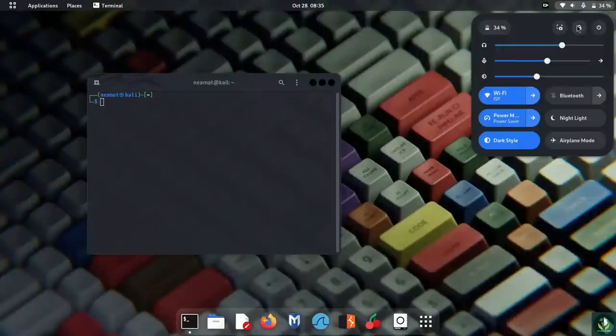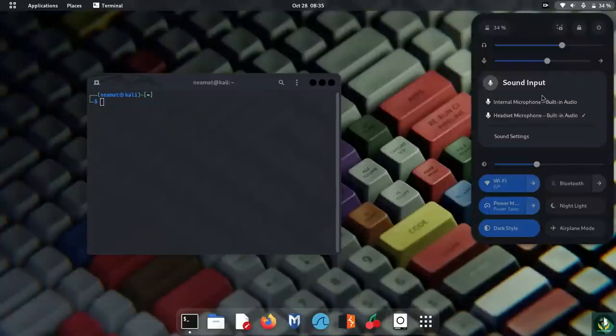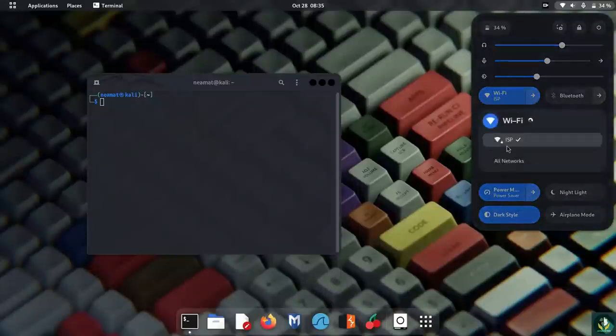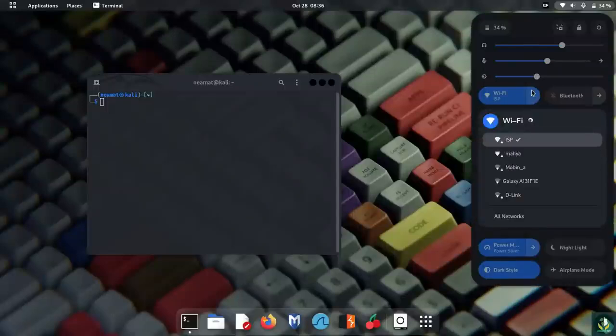And this one, it will lock your computer. This one turns off and does a lot of things about your computer. This is for the microphone, okay, and this too. And from here I can enable it to use my computer microphone or the one that I'm using externally. And also I can go to Windows sound setting, and here you see we have Wi-Fi. Okay, I'm connected to ISP, and also you can see all the networks from here.